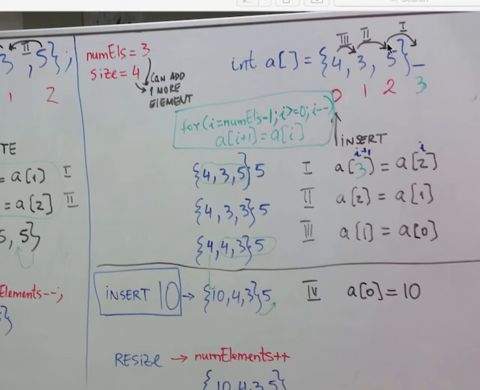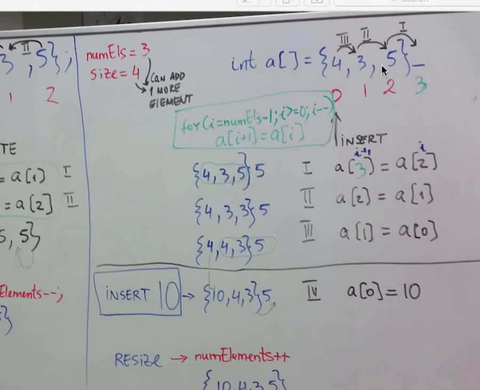We started with the last one first. We move this one to the right. Then we move the second one to the right. Then we move the first one to the right. Let me write it right here. So let's say this is my first shift. That means index 3 is equal to A2. So A3 is equal to A2. I shift to the right. Then I'm going to end up with 4, 3, 5, 5.